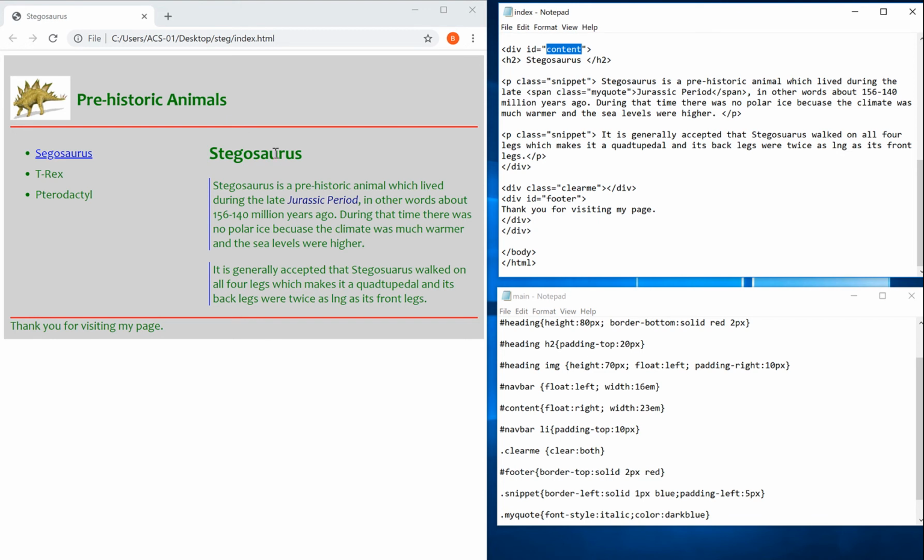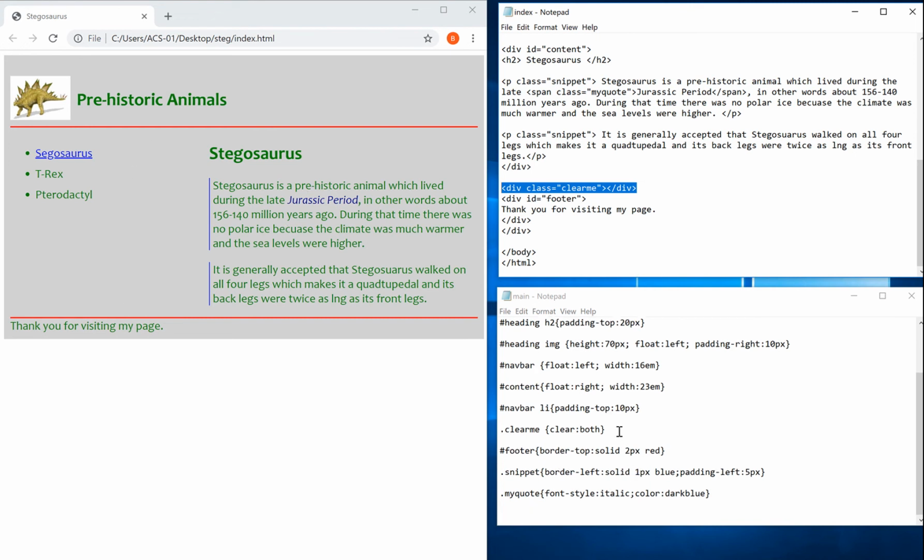background here was missing, and that's because the HTML didn't know how far down to go, because these two divs are different heights. So we can use this here, div class equals clear me, end div, to show the rendering where these particular divs finish. And we use this here, .clearme, clear: both. The dot indicates that this is a class. So we could use clear me on the page several times if we wanted. So we could put two columns here and then clear me and so forth.